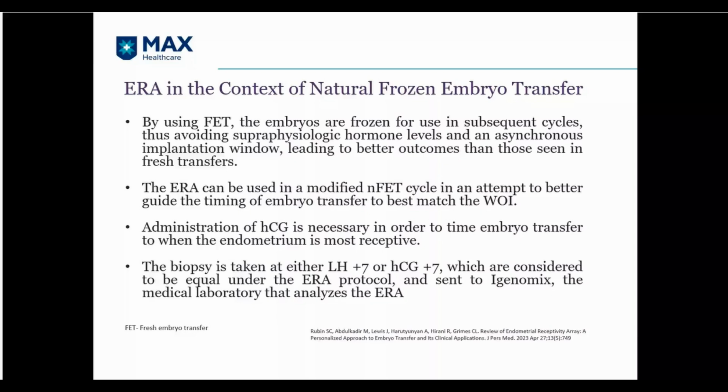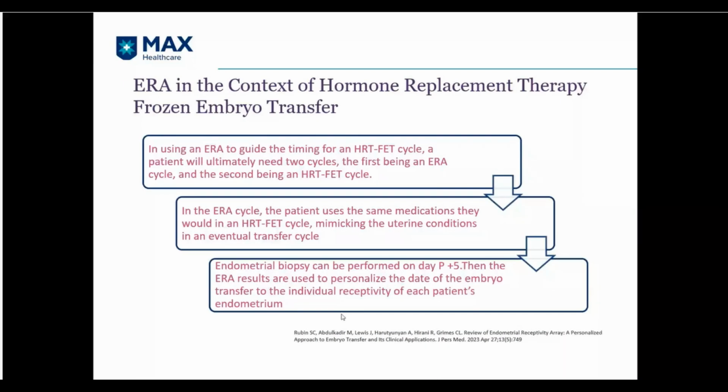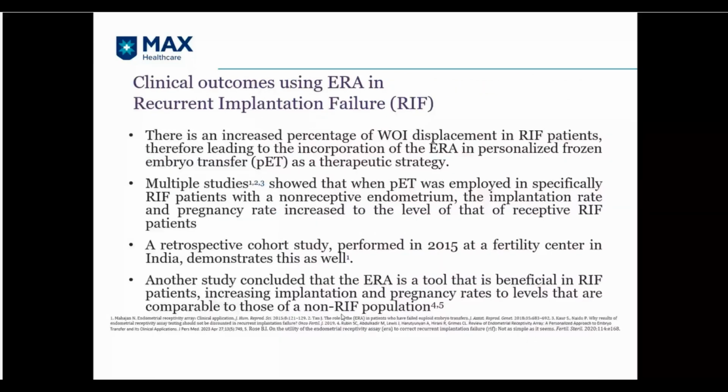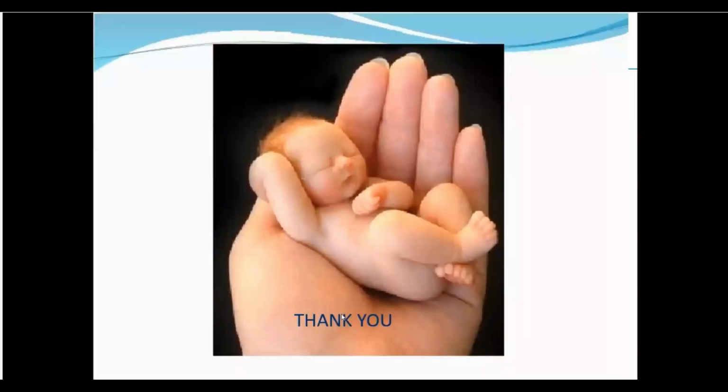If it is pre-receptive, we give one more day of progesterone. Or if it is post-receptive, we reduce the progesterone by the number of hours mentioned in the report. So basically, the current status of ERA is more in recurrent implantation failure, and few studies have shown benefit in that. So with this, I just wind up my presentation.